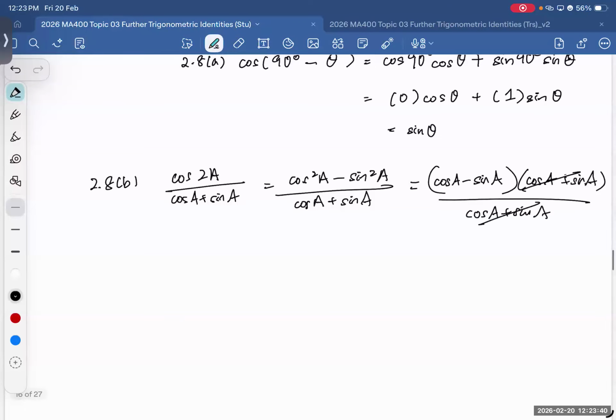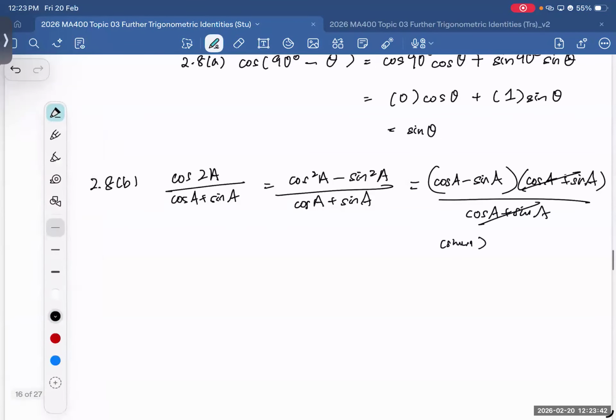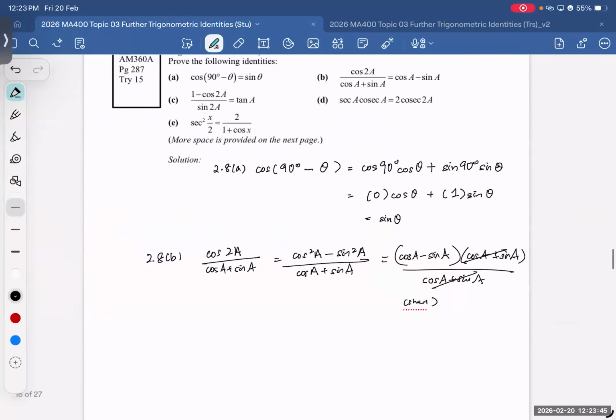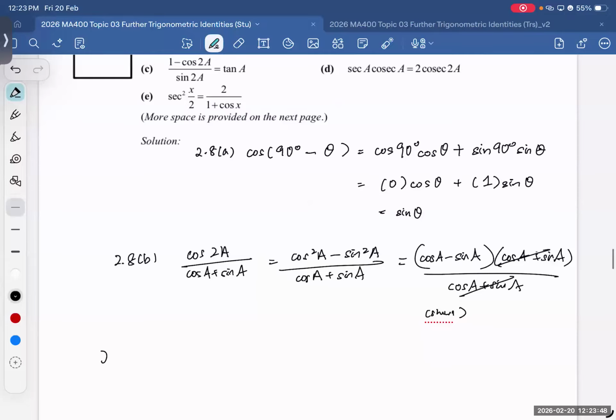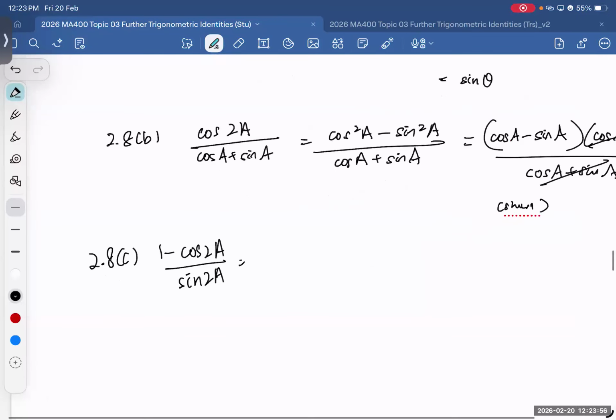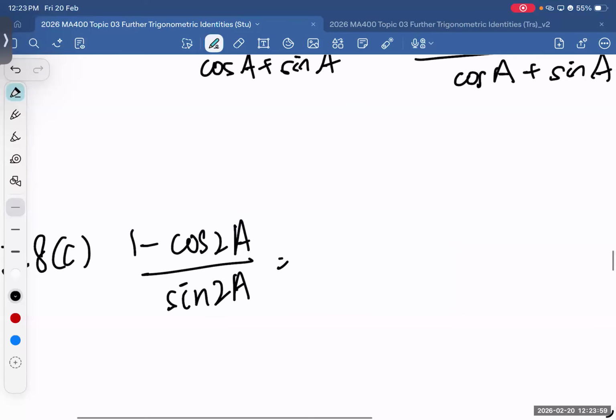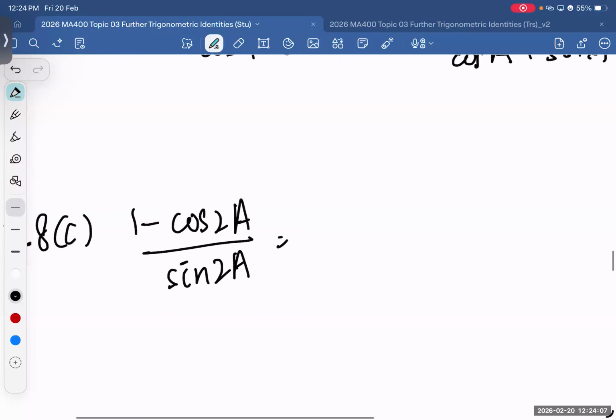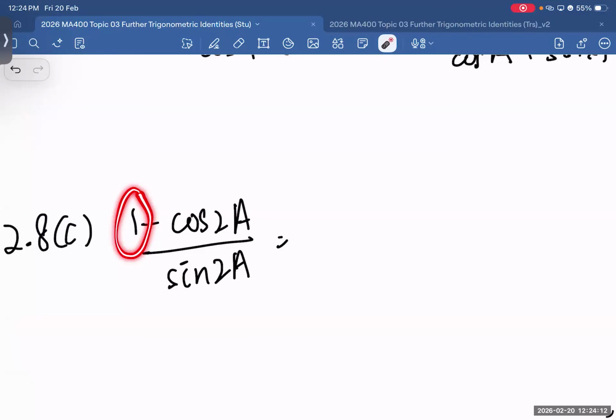Cancel. So, okay. As even though continues, I go to C. Again, I saw a beautiful fraction. I could not control my feelings. I'm going to start from the fraction because the fraction shows so much potential. So just now, Evie was asking, right? There are three versions of cosine 2a. When do we use which? So now, quick shout out. When there's a 1, you try to choose the identity that allows you to get rid of the 1.